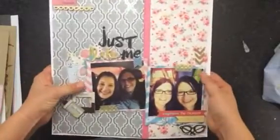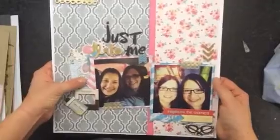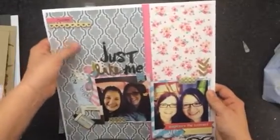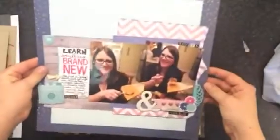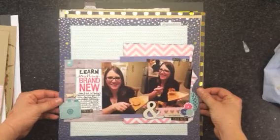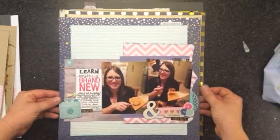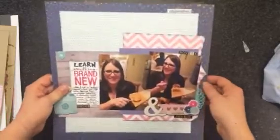This one was for one of our Sunday challenges, and it was using those Heidi Swapp Mistable folders. I cut mine into a Polaroid, and then I used this Mistable one for the background. And there is a process video for this one. And oh my goodness, is there a process video for this one? I don't know. There might be. I'm not 100% for sure.